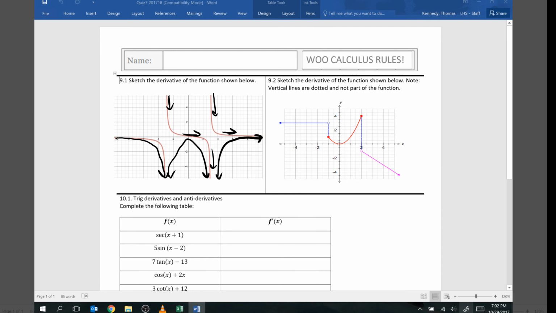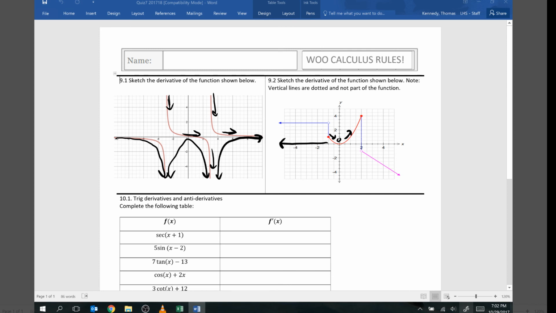In our second one, this is a piecewise. These generally are handled a little differently. Any of our straight lines are very easy to deal with. A flat line always has a zero slope because it's flat, zero slope. And then our parabolas always have lines as their derivatives. So we see that we start off with a negative slope, we have a zero slope here, and then we switch up to positive slopes.